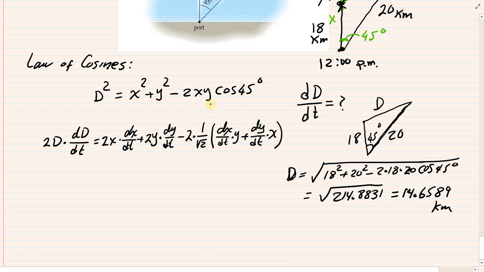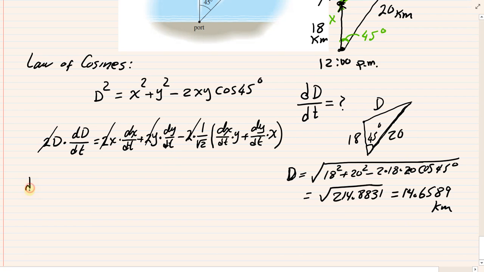Okay, we're good. Now we need to isolate dD/dt, right? We want to know what the rate of change between them is, which I already know the answer is right in here, but that's okay. They could have given us, let's say, 3 hours into it, so we have to go through this motion for something other than 1 hour. Now, all the terms have 2 in them, so let's cross out the 2's.